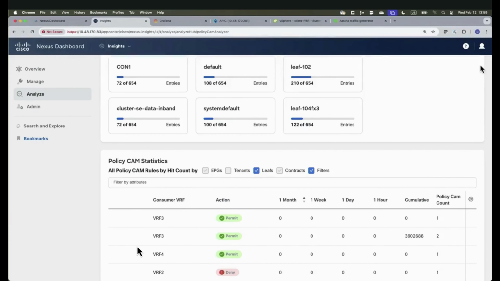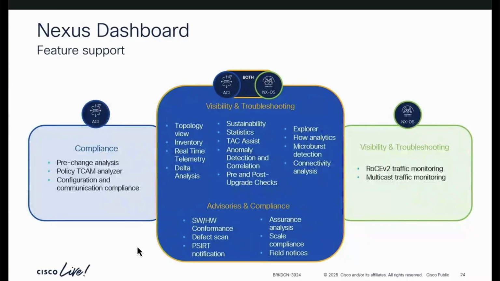If I go back to my previous slide, the bubble here in the center is what we can do today for both ACI and NX-OS. There are mostly technical differences between the two platforms, which is why some things are done only for ACI or only for NX-OS. But we've got a roadmap, from both the switch and NDI standpoints, to bring it all into the same bubble, so that we support the same things everywhere.